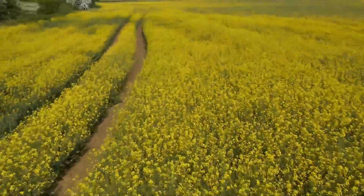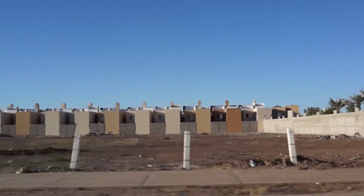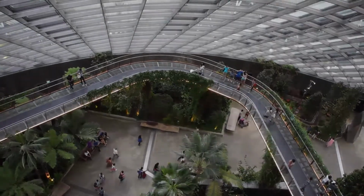Within the past 25 years in the U.S., cropland has decreased by 76 million acres, while developed land has increased by 36 million acres. The increase in urbanization and growing urban fringe has led to the development of new and innovative ideas. Vertical gardens, rooftop gardens, and urban farms are all possible solutions to help feed the future populations of the United States.